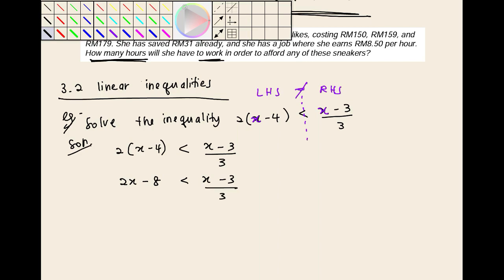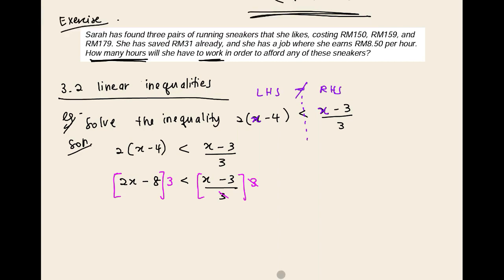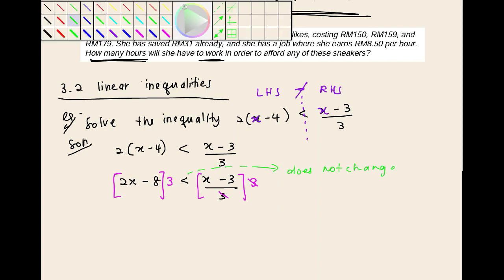You can see the division by 3 at the bottom, you might not like it. So what you are going to do is multiply the right hand side with 3 so that you can cancel. If you multiply the right side with 3, you also multiply the left side with 3. When you multiply with a positive value, the inequality doesn't change direction. So that was rule number 2.